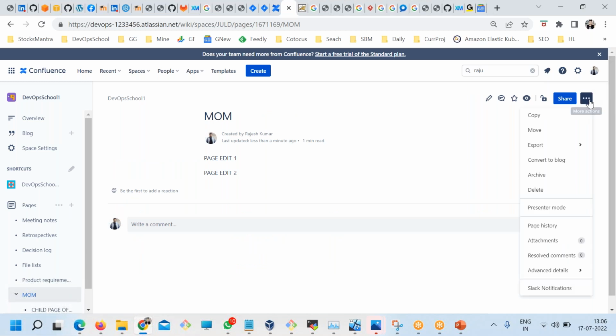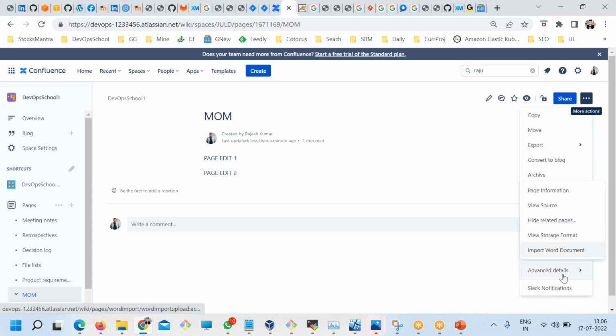On pages, we have multiple features also. You can copy. I don't think I have to teach you something here. You can move this page from one space to another space. You can export these pages to Word and PDF. You can convert this page to a blog also. You can archive also, delete also.